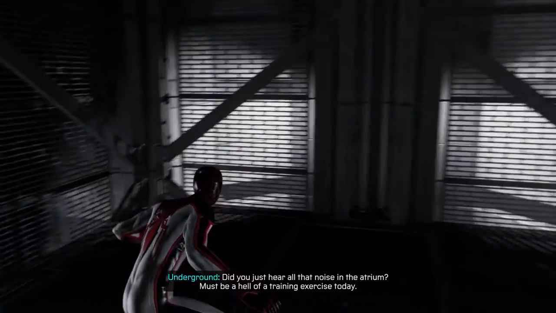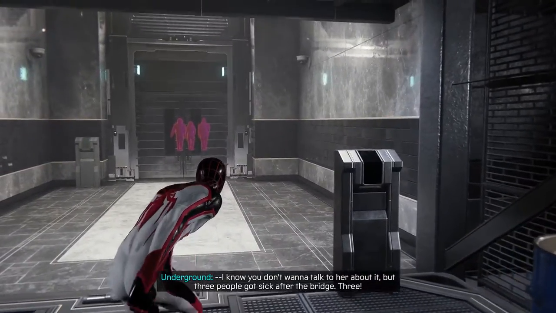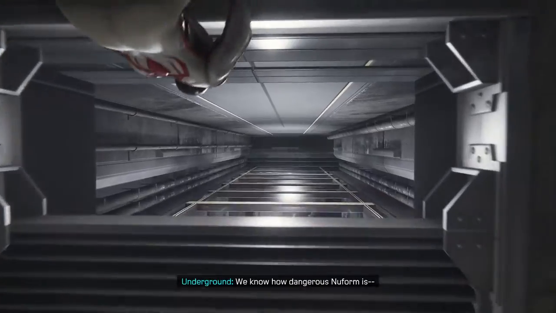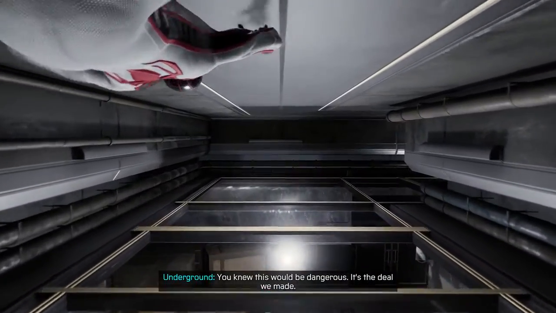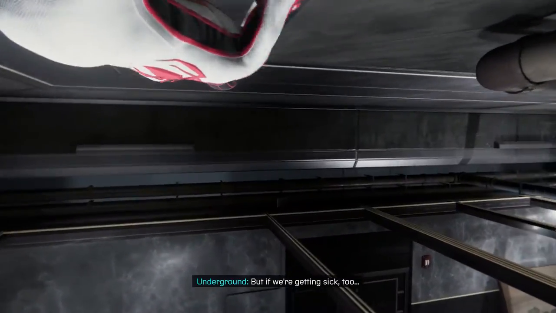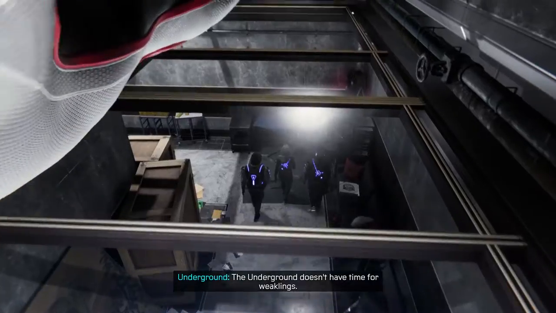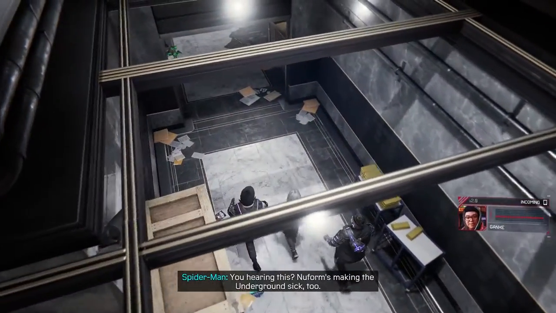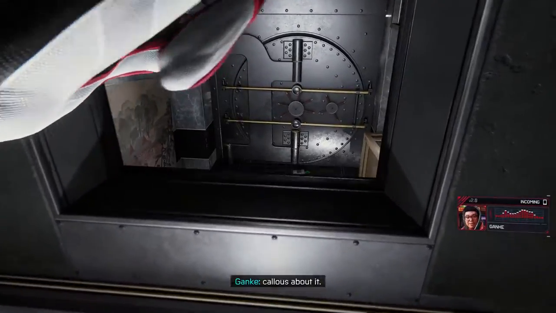Hear all that noise in the atrium? Must be a hell of a training exercise today. I know you don't want to talk. Three people got sick after the bridge. Three? We know how dangerous New Form is. You knew this would be dangerous. It's the deal we made. But if we're getting sick too? You can't hack it, you can get out. The underground doesn't have time for weaklings. You hearing this? New Form is making the underground sick too. They're so callous about it.